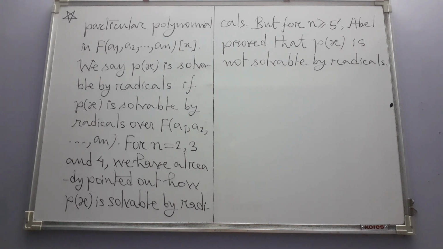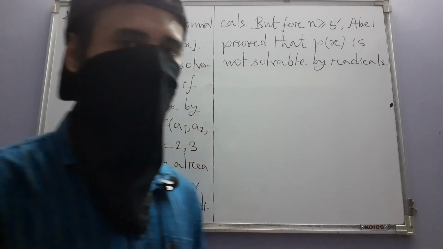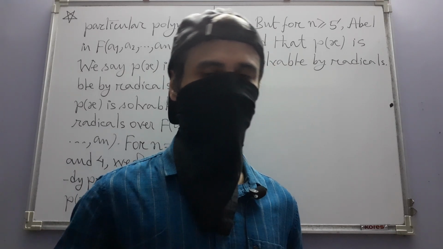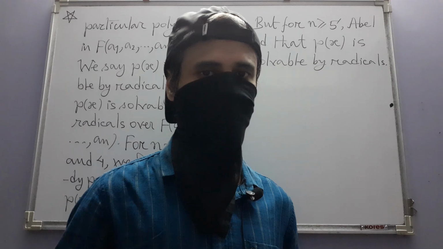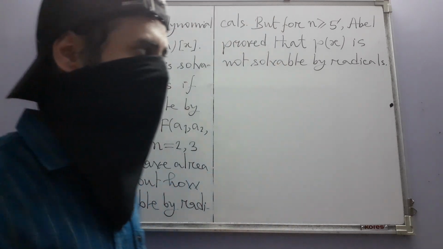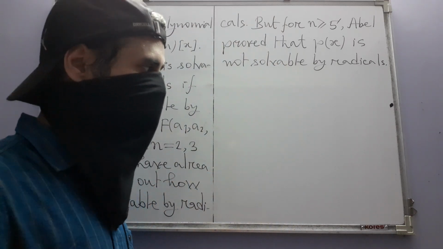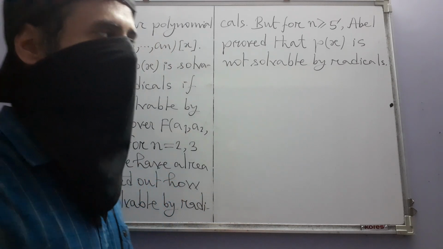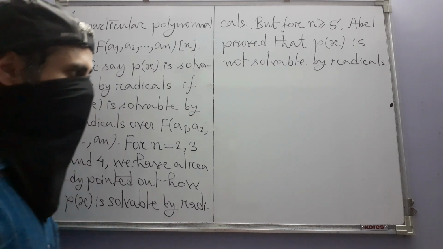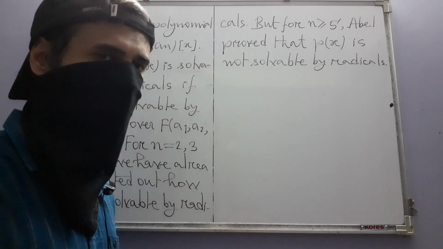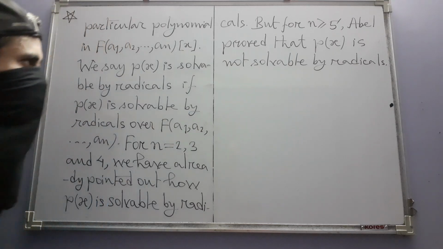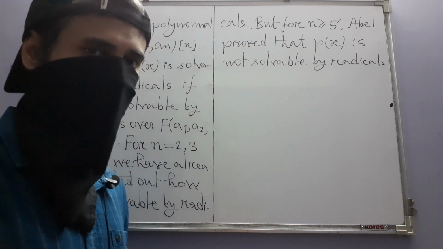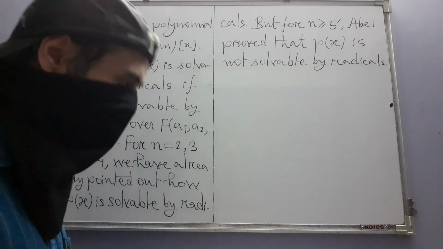Alright. Now, in order to go to the results, we are going to need some notions from group theory, which is not there in the main body of group theory in this text. Actually, there are some exercises which I left out at the end of the second chapter on groups. These are the supplementary exercises. There, some of these ideas have been developed, not fully, but maybe as examples or something like that. So, one such idea is the notion of solvable groups. So, we are going to need this. So, that is the next definition.